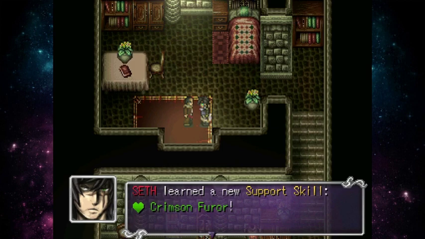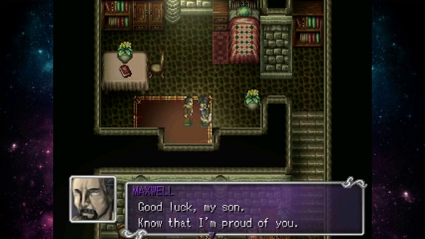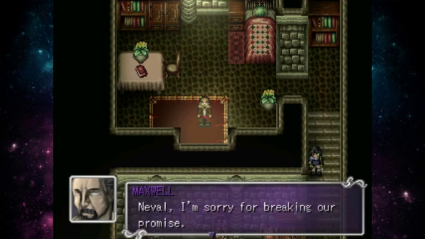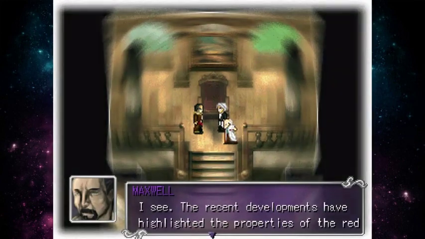Seth learned a new support skill, Crimson Fury. Thanks, Dad. I'll take good care of it. Good luck, my son. Know that I'm proud of you. Neville, I'm sorry for breaking our promise. I had to. I see.